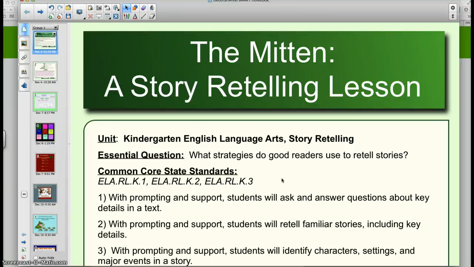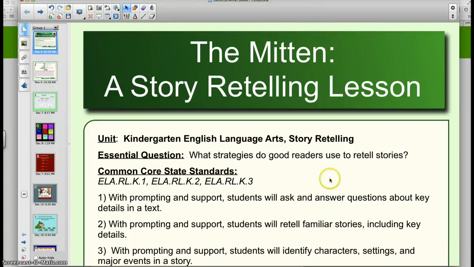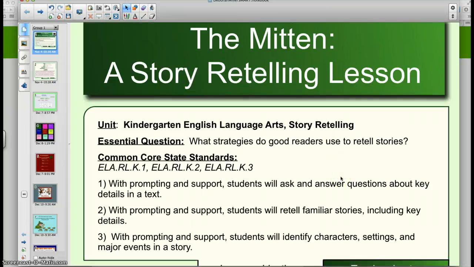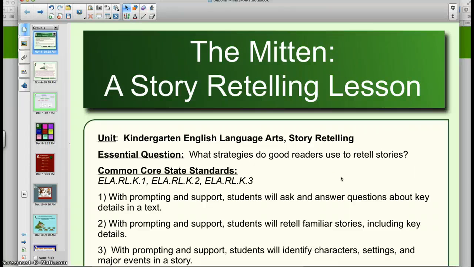It's very fun and exciting to see all the resources that are out there relating to The Mitten. There's a lot online for kids to look at, and there's a wealth of activity that students can engage in to enhance their learning. So those kids who really get excited and really want to follow up really can take off with this and go really far. So I think it's a really nice way to not only teach these essential skills and the essential questions and understandings, but it's also a way to get kids to be lifelong learners.